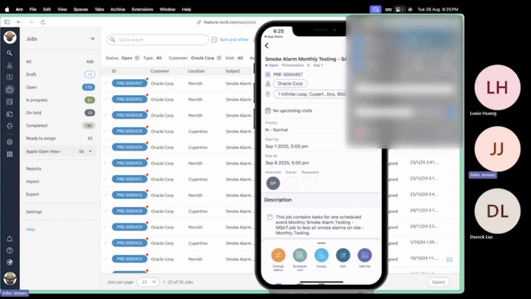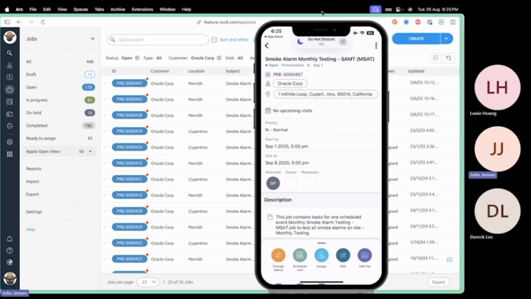My apologies. So if you do that, what I'm now in is the actual job screen itself. A couple of things I'll go over, and then we'll delve into a few of the actual buttons underneath. You'll notice that there are many pieces of information that continue to be available here and continue to be present as they were before. So things like the status of the job, the type of job, the subject of the job, the number, the customer, the location, that sort of stuff.